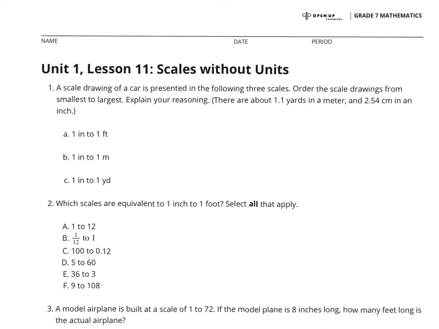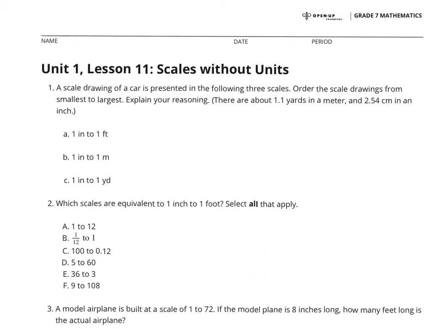Hi everybody, we're going to talk about our answer key for Unit 1 Lesson 11, scales without units. We're talking about a scale drawing of a car represented with 3 scales. Order the scale drawings from smallest to largest. What we had talked about in class was that the larger the scale, the smaller the drawing. The larger the scale, the smaller the drawing.